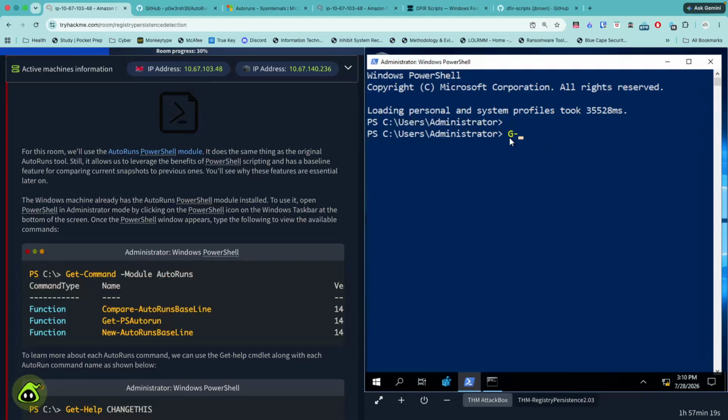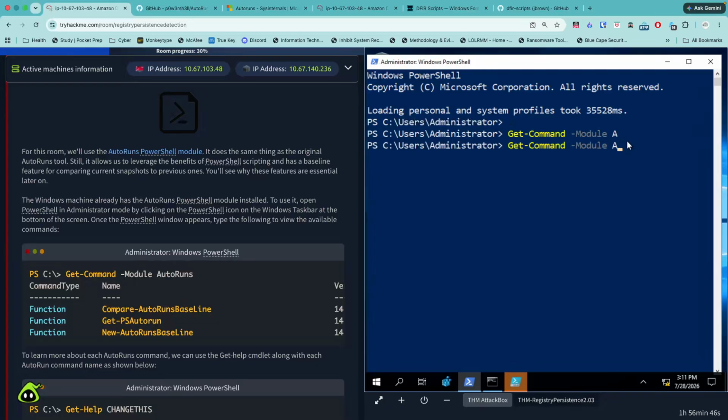Alright, Get-Command, module. It is being very buggy.